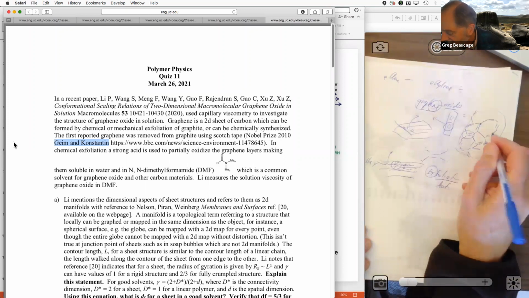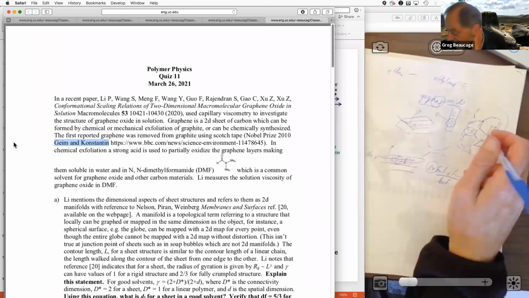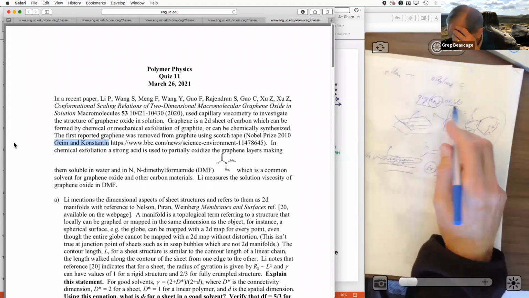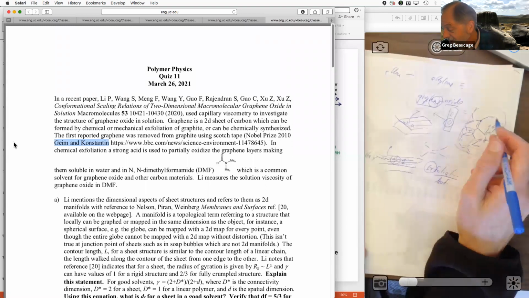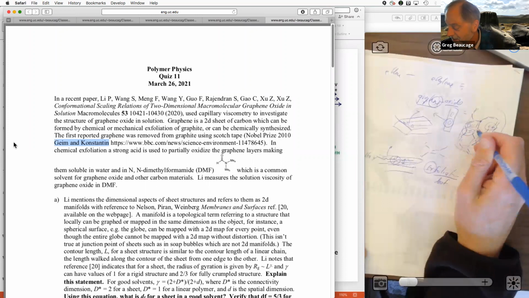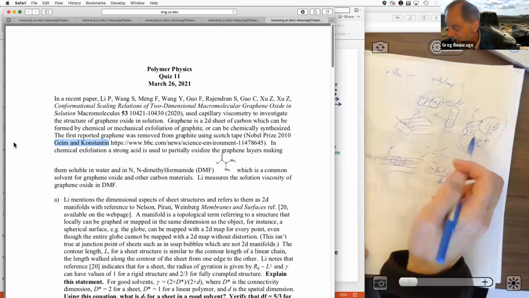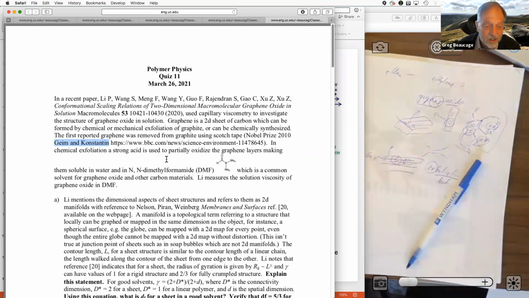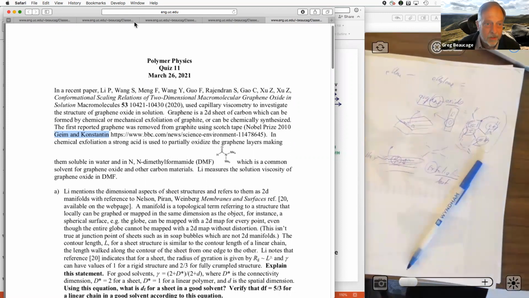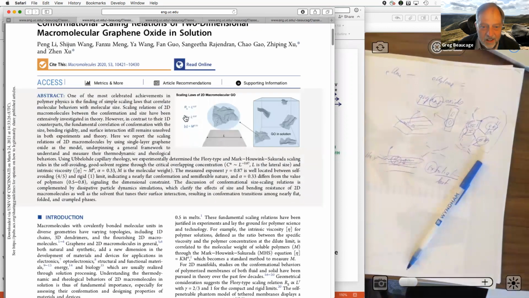So you break the double bond and you put an OH, which means it's not going to be exactly as planar as the graphene was originally. So it should have some kind of kinks in it. Also, it means you're going to introduce this ability to solvate it easier. For instance, you can put graphene oxide into water, but graphene wouldn't go into water because it's hydrophobic, due to the hydrophobic effect, right?